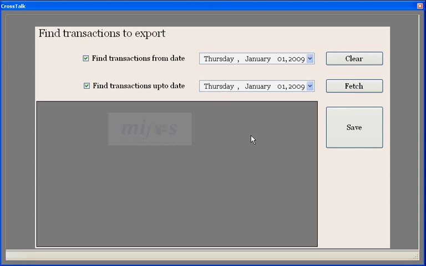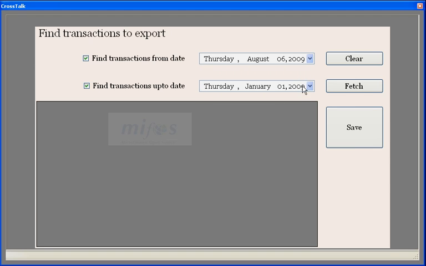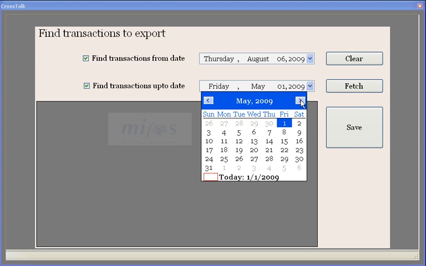So this is just a simple query screen for you to have a quick look at the transactions that you wish to export.